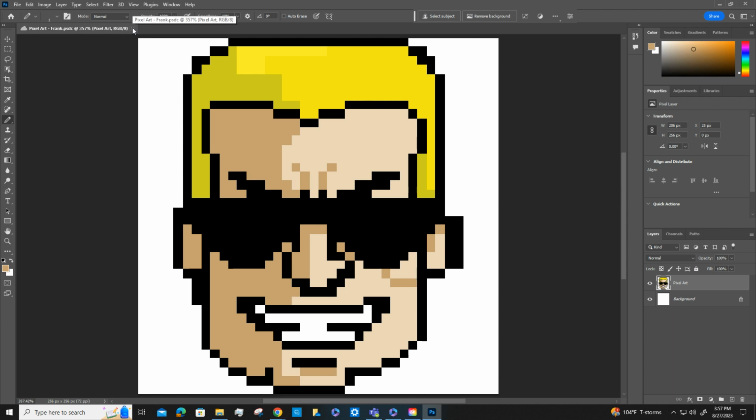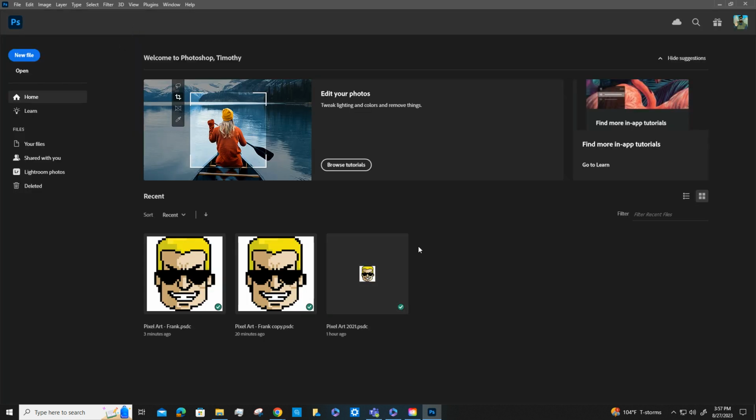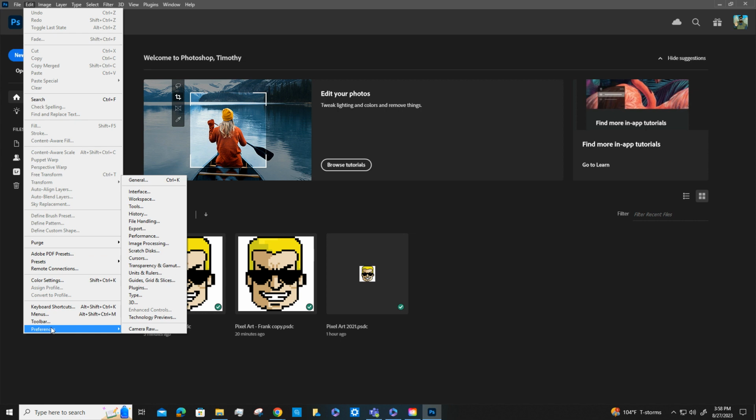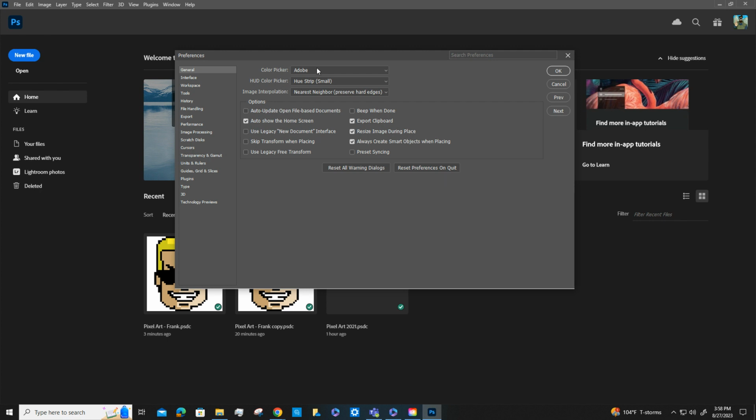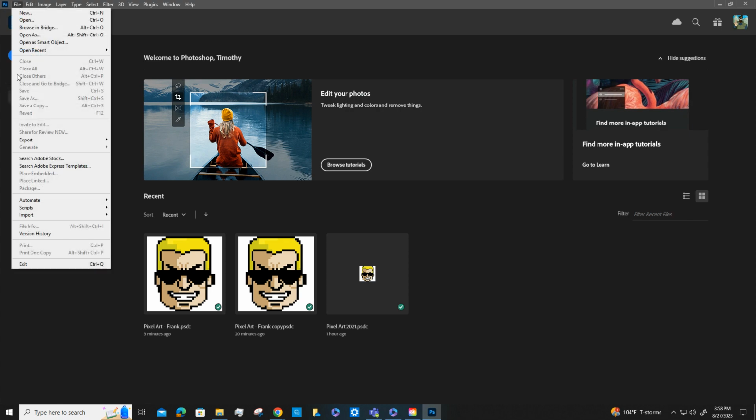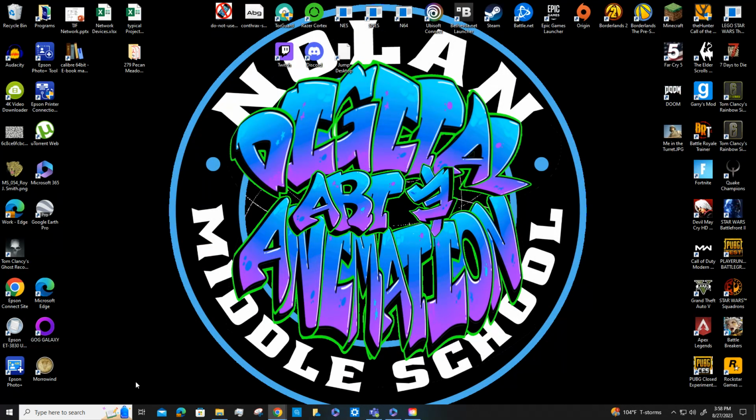The last thing we need to do is reset our preferences. Otherwise, that grid is going to be set the way it's set. Remember when we set the pixel grid to 1 pixel and then the subdivision to 1 as well? We need to go to Edit, and then Preferences, and then General, and choose Reset Preferences on Quit. And it's going to ask you if you're sure you want to reset those preferences, and you're going to hit OK. And then when I exit Photoshop, it's going to reset them.